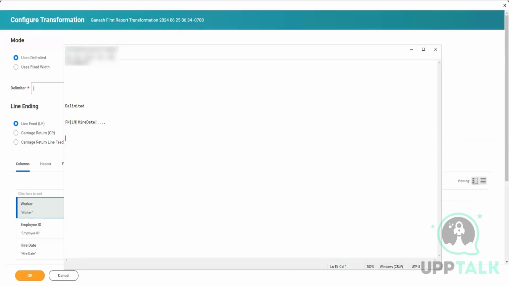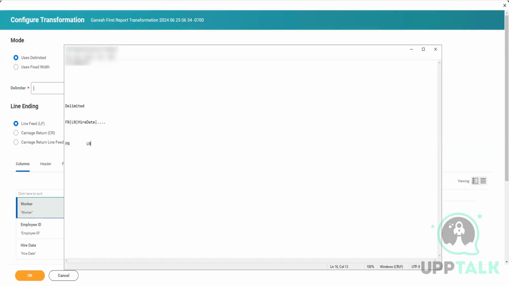Fixed width is, let's say you have defined the first name should be 8 characters, but the first name is only 2 characters. So the file will be, let's say, FN, then it will leave 6 spaces because we have consumed just 2 spaces, and then it will go with the last name, the next field.